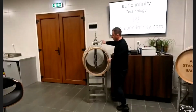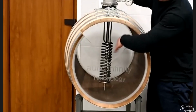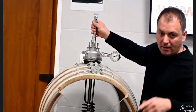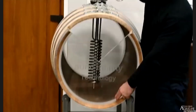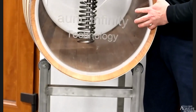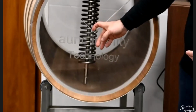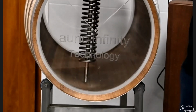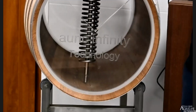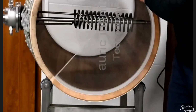The barrel itself has a cooling coil. We did a 3-section cut where you can have a look inside. And if you look at the spare, if you go a bit down with the camera, the spare is movable, so you can be above the sediment or not. It also helps if you want to stir your lees: you can just pump in or bring the nitrogen in, and it will mix all your lees at the bottom without the need to rotate the barrel like in the video that Alex showed.